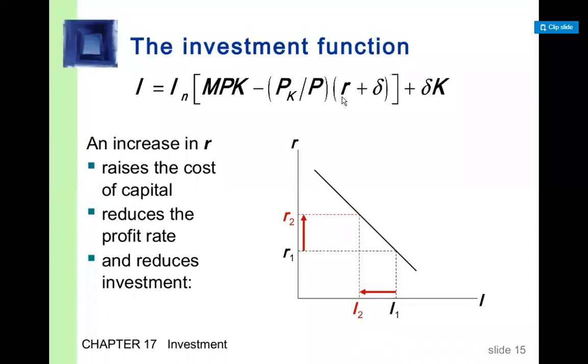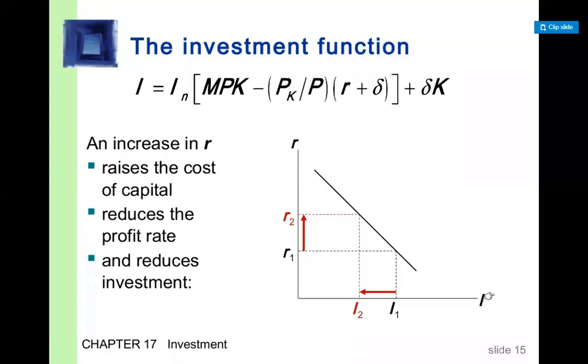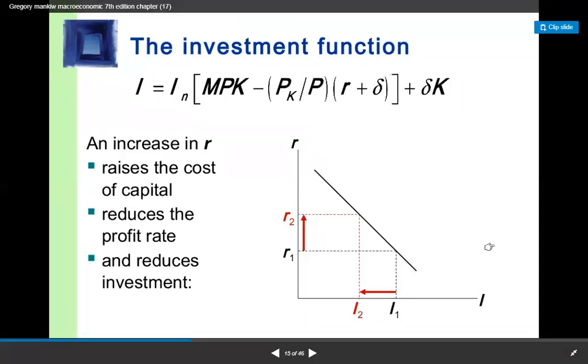In this function we take real interest rate on vertical axis like price of goods, and investment we take on horizontal axis. That is okay. We make sure to keep the real interest rate on vertical axis and net and gross investment on horizontal axis.